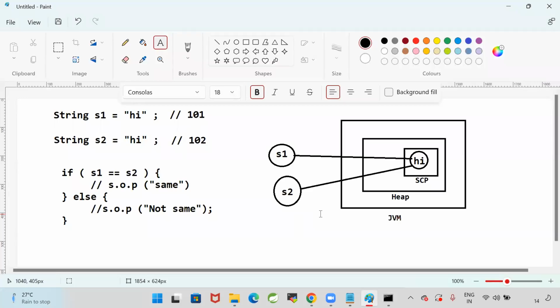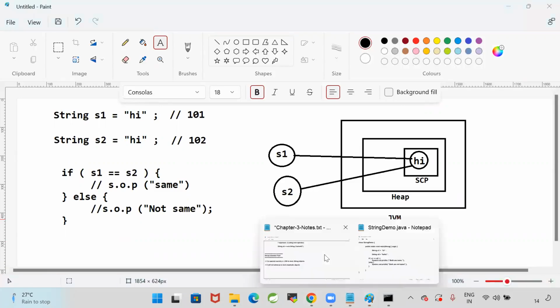When we create a string object by using literal, that object will be created in the SCP memory. That is a special memory which is designed for string objects in Java. Why is there special treatment for string objects? String is the most widely used data type in application development. When developing our application, so many times we are going to use string objects. Memory should not be wasted unnecessarily. That's why the JVM gives special treatment to string objects. String objects are stored in SCP memory.